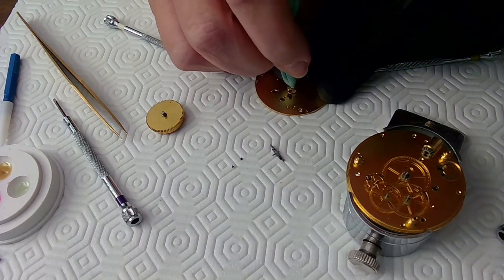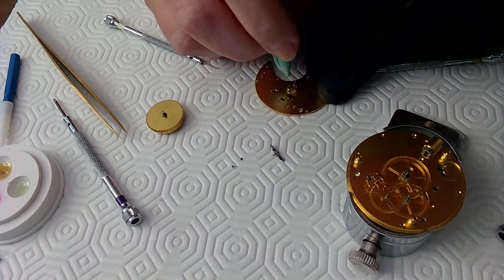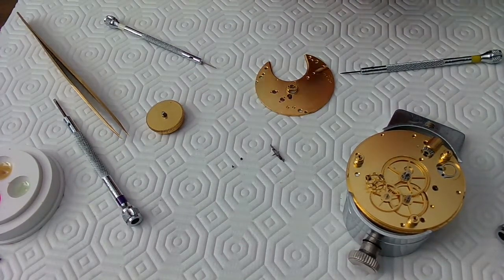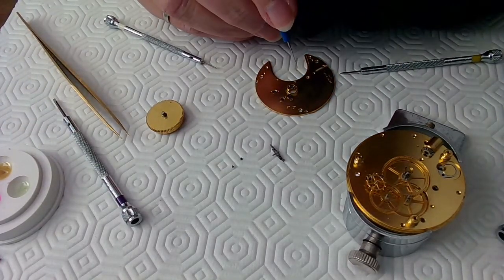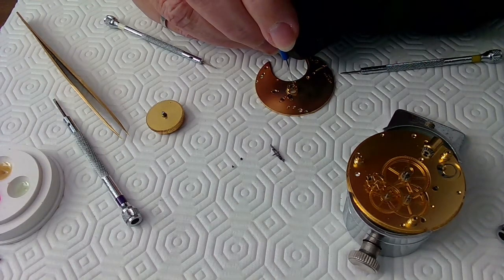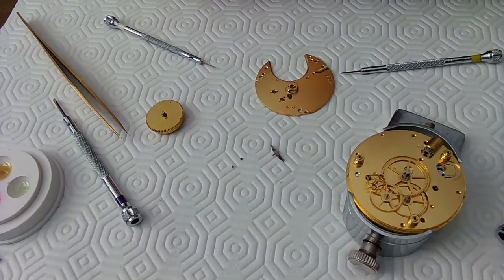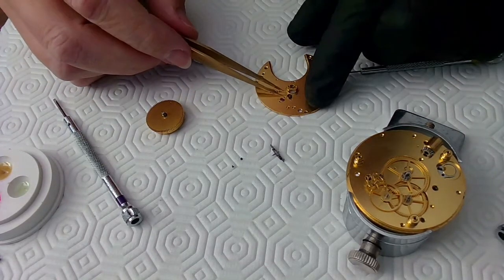So I got the cap off here, and I've cleaned these jewels already, but I want to make sure any dust is out of there. And then I just need to put a dab of oil on there, right? The little dab will do you. So a dab of oil on there, and you should probably oil the cap and then flip the cap over, but it's kind of an either or situation, right? So I think it's just as good to put the oil on the top than it is oiling the cap.